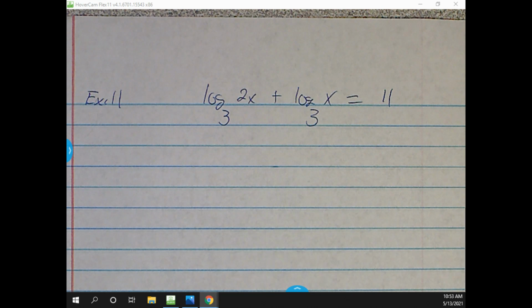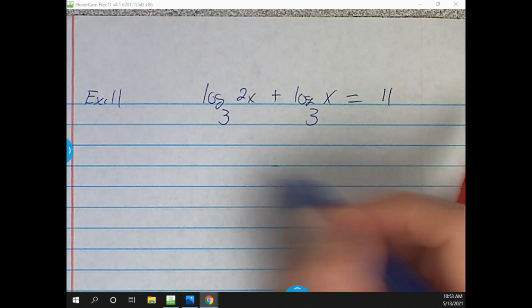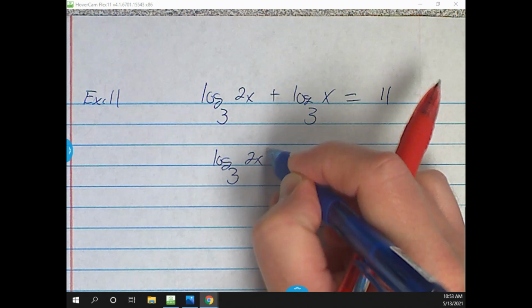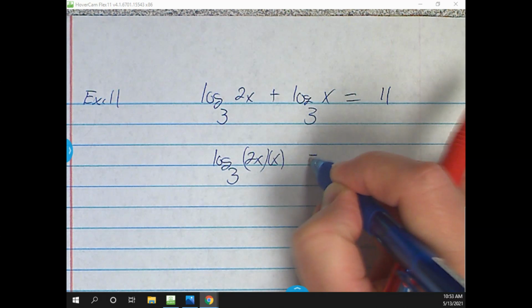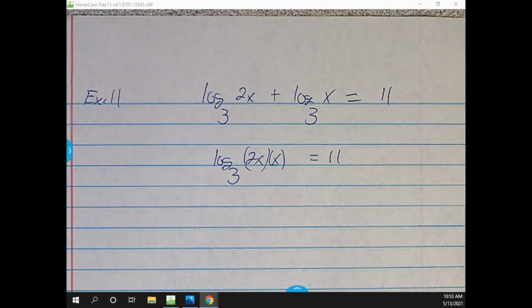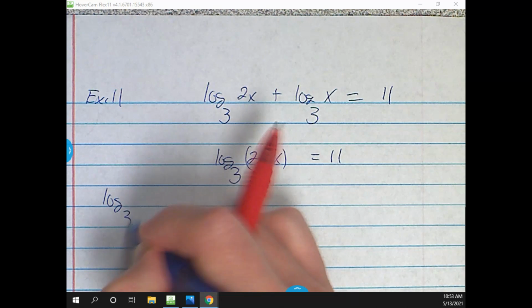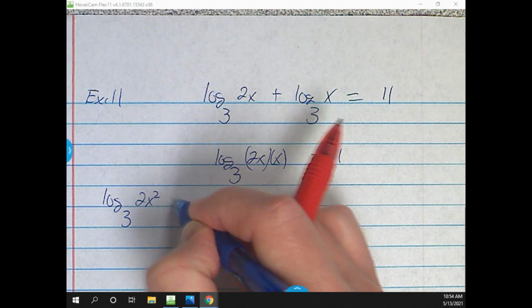All right, so let's do log of 2x plus log of x equals 11. In this case, we're going to go base 3. Okay, same setup as the last one, but the difference is in this case, there's a plus in the middle. So when you condense these two things back together to make it one log expression, that's going to make it 2x times x. Which means that's just the log of, I'm going to put this over here so we've got a bit more room side to side, 2x times x, which would be 2x squared.